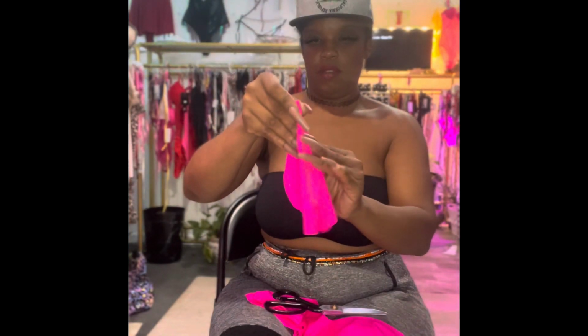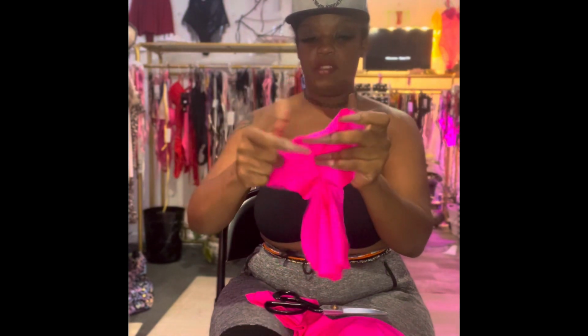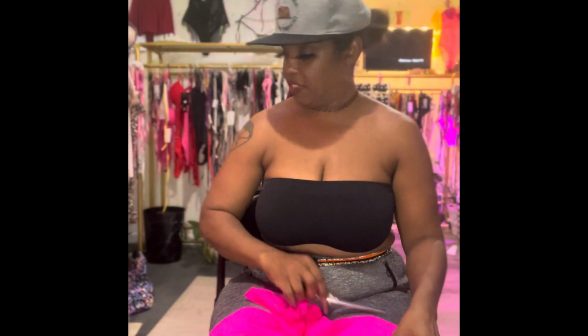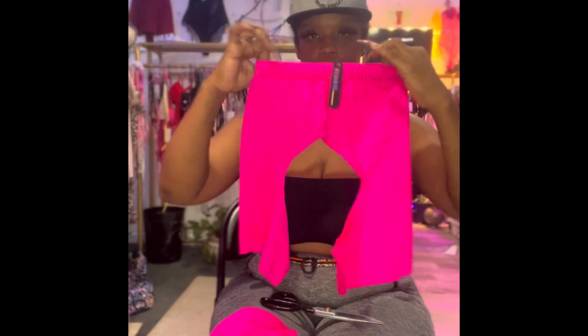Now, it should look like this. And when you open it, it should actually be the crotch of the pants. You do not want to throw it away. We have plans for these, okay? But until we get to that, what I'm going to show you is, when you pick it up here, you should have chaps. What we have here is a chap.